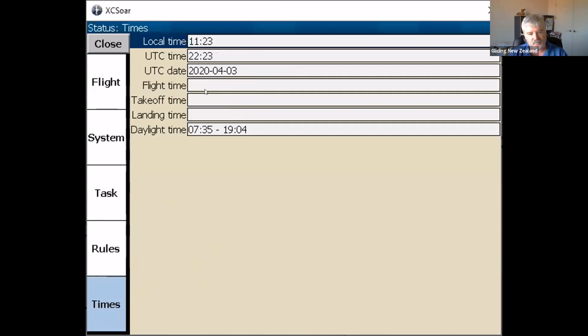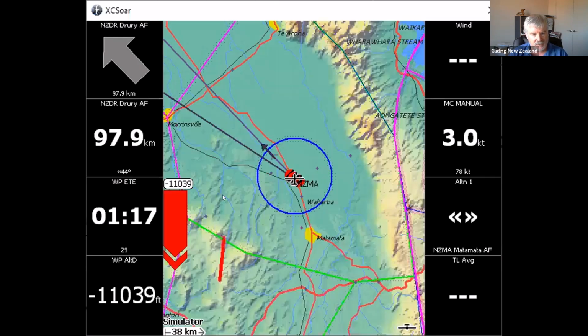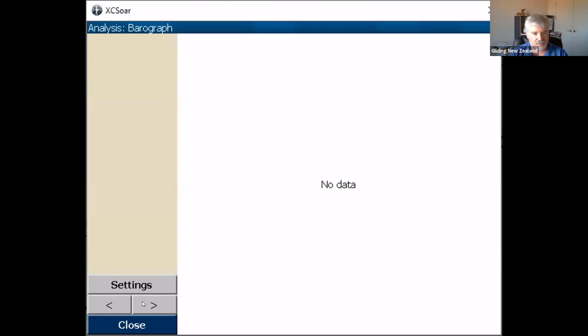If you want to see what your flight time's been, there's some information there. So that's just a big S. And then this is where you would get a barograph and a bunch of other information about thermal speed and stuff like that.